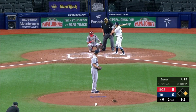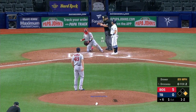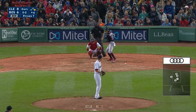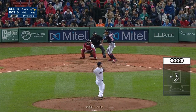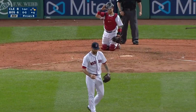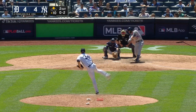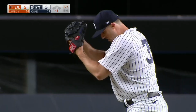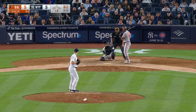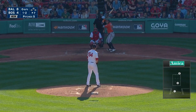His cutter and curveball are still really good pitches as well, and thus the distribution of this pitch mix is going to be pretty even. But by incorporating the slider more, he has a primary pitch that is effective at generating whiffs, can generate softer contact, and he can locate pretty well. Sliders have become increasingly popular in the Yankee organization as they've had the second highest minor league slider usage across all levels in 2022. This is a team that loves the slider, and this seems like a match made in heaven for the New York Yankees.